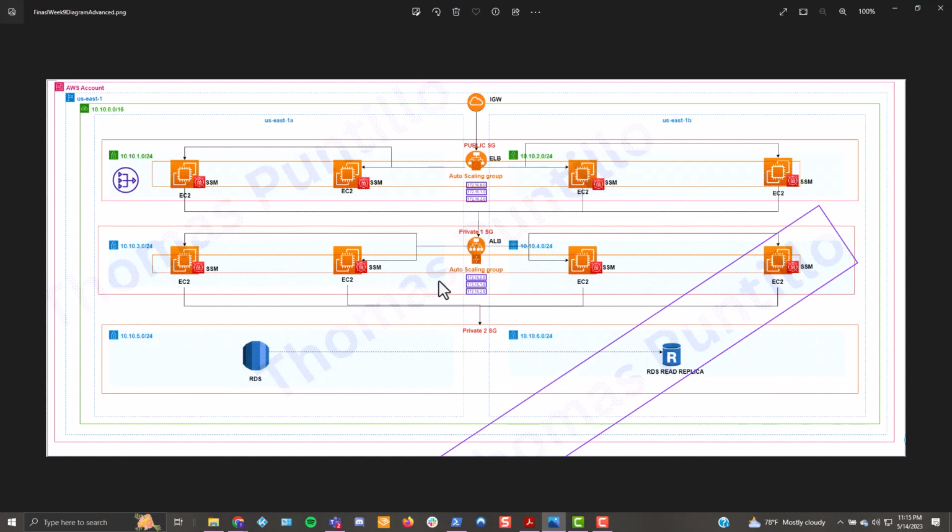We're only going to the app tier. We don't even have EC2 instances in the data tier. So we are going to try to access one of these machines here via the Systems Manager. So even though the agent's already installed on there, our instance profile is not installed on these instances.